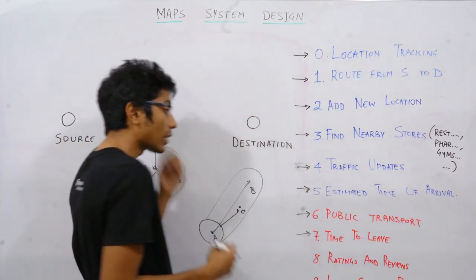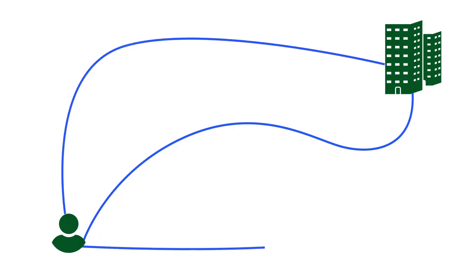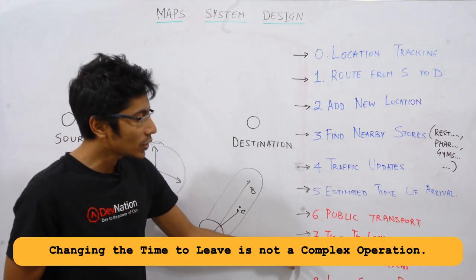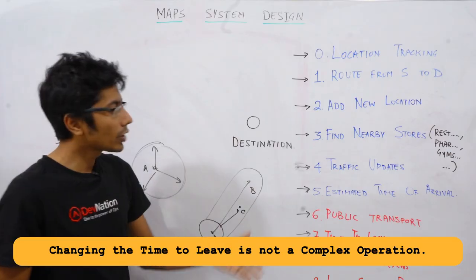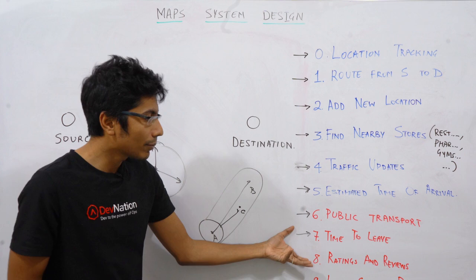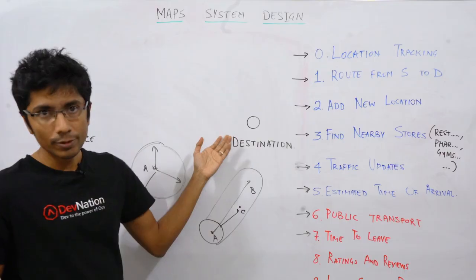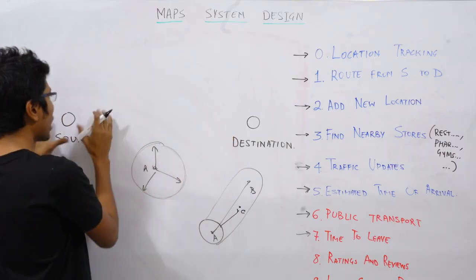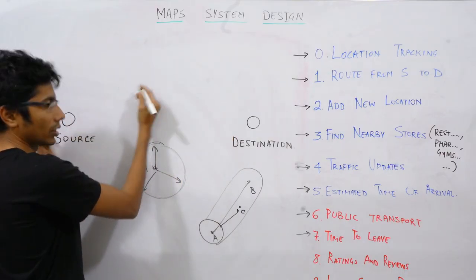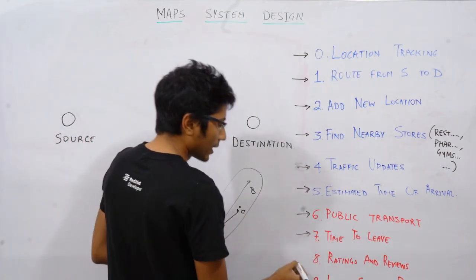Time to leave. If you have a custom time to leave, let's say you are thinking about reaching office tomorrow on time, searching for the route right now is not very relevant. When there's peak traffic, you never know what route you should choose. So changing the time to leave is not a complex operation, but we'll not be looking at it right now. If you want some idea on how to add a time to leave here, think about historical average times to move from a position A to B, and then break it down recursively. Maybe you have a historical position moving from here to here and so on. So you choose the route based on the amount of traffic for that time, but I'll leave it at that.